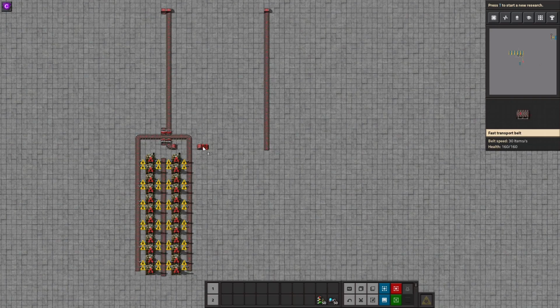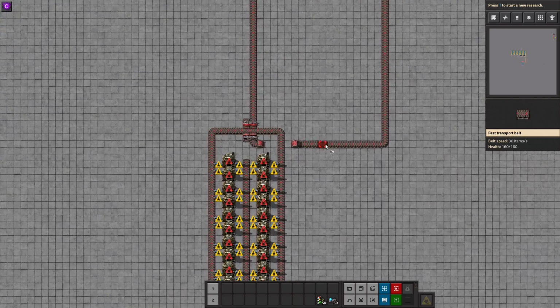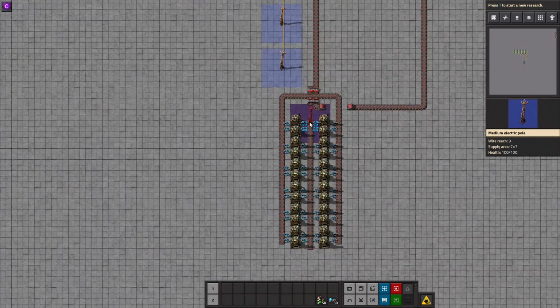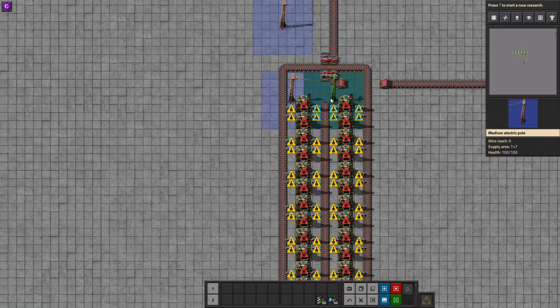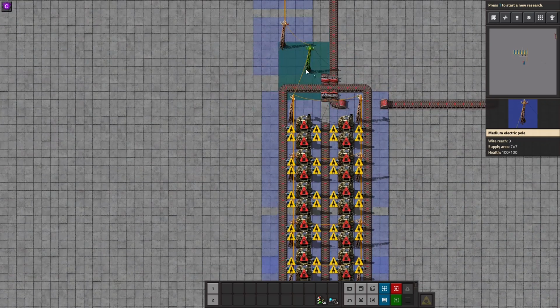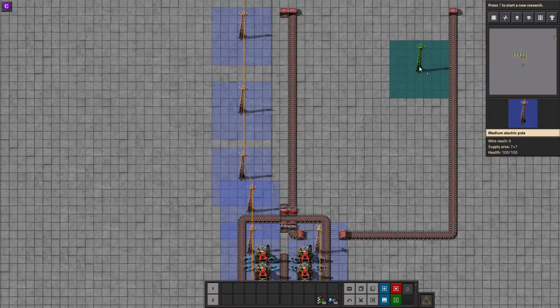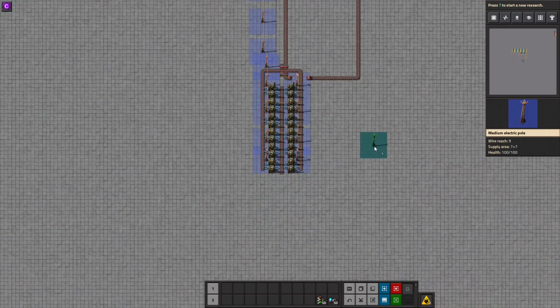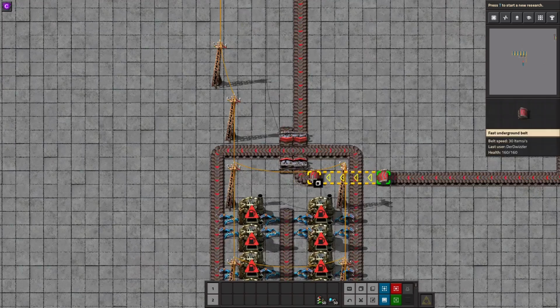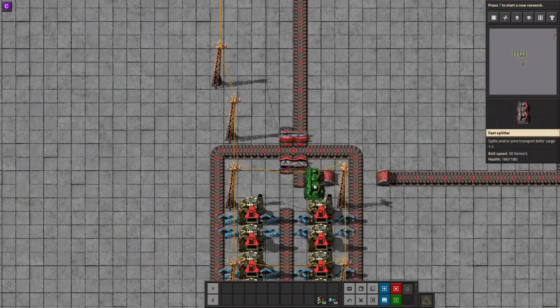Very nice. Then of course the last thing to do is to hook up some power down here, and of course we will need to spread it to over there as well. Very nice, perfect. And then we could just go ahead and actually wait a second. We will need to do this.